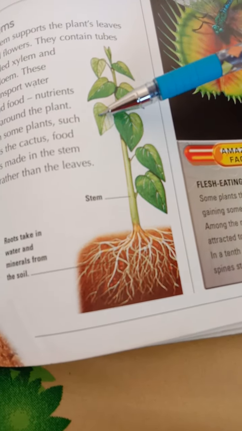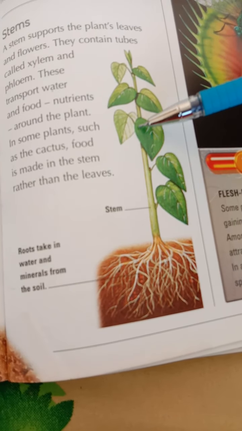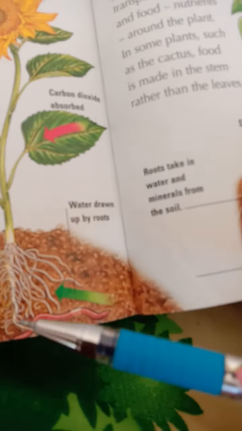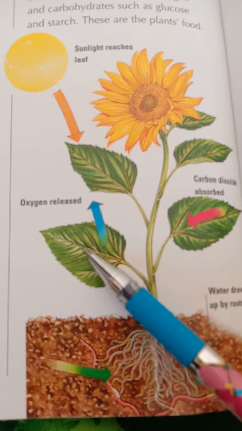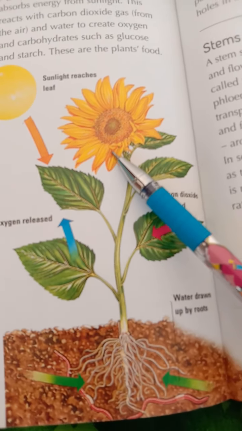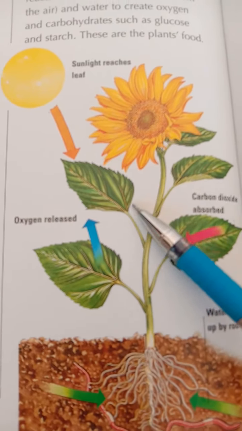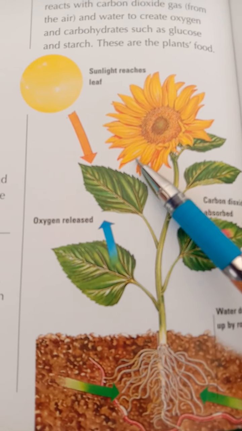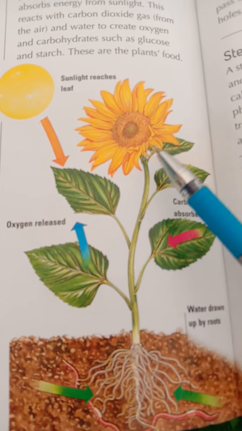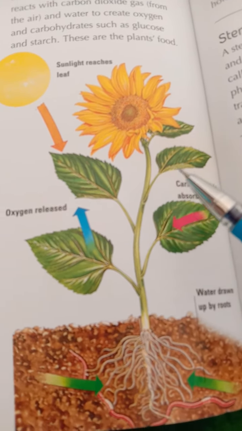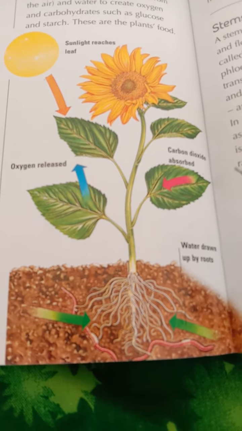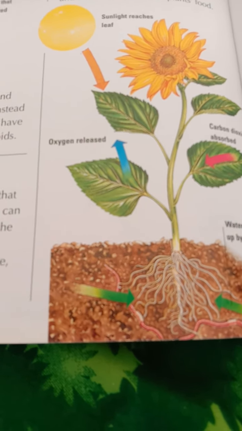Chlorophyll, the green pigment in leaves, absorbs sunlight, carbon dioxide and water and converts them into carbohydrate and oxygen. Oxygen is released into the atmosphere, and carbohydrate, which ultimately converts into starch, is stored as food. This food is transported to other parts of the plant. Besides leaves, photosynthesis takes place in other parts of the plants also, such as the green stems.